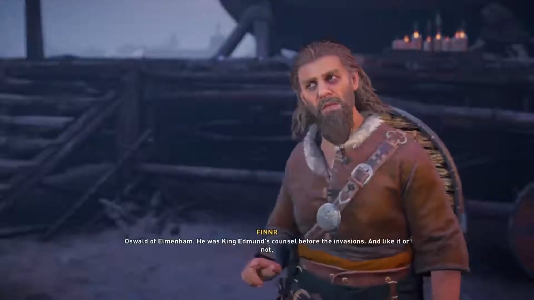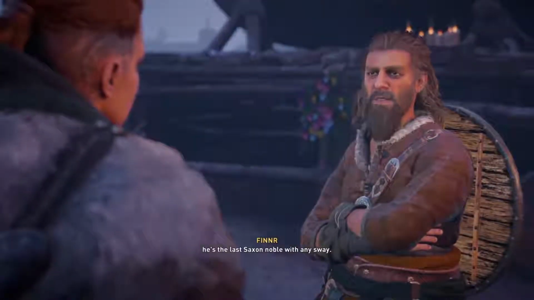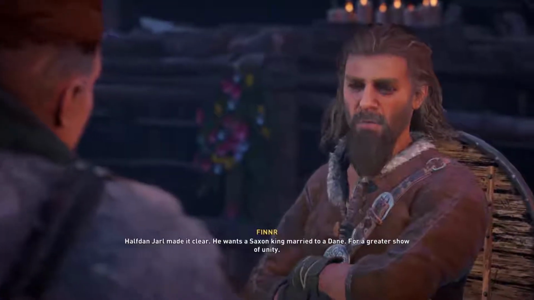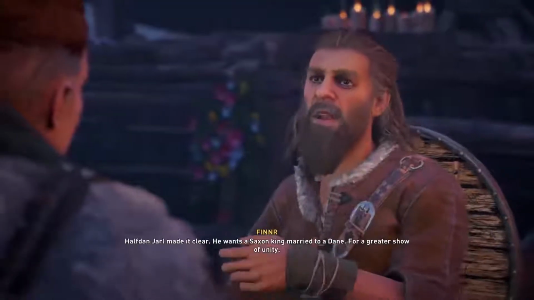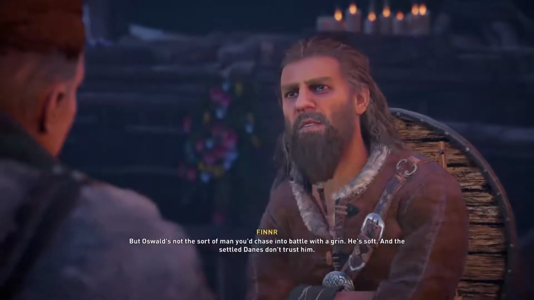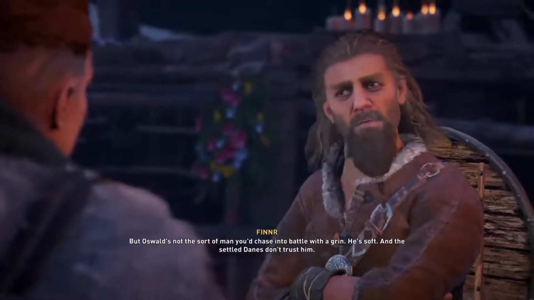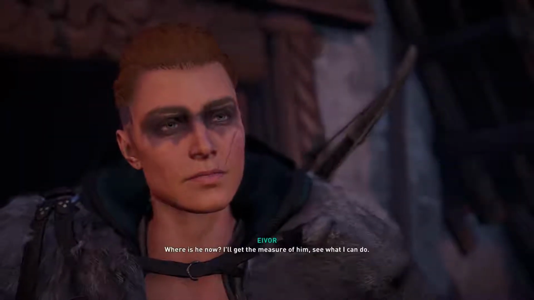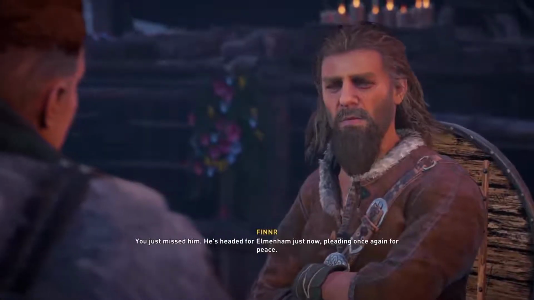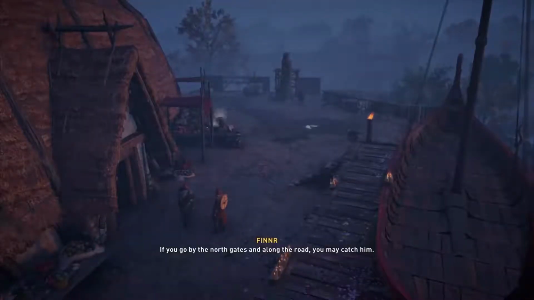Oswald of Elmenham. He was King Edmund's counsel before the invasions. And like it or not, he's the last Saxon noble with any sway. Why not crown a Dane instead? Halfdan Jarl made it clear. He wants a Saxon king married to a Dane, for a greater show of unity. But Oswald's not the sort of man you'd chase into battle with a grin. He's soft, and the settled Danes don't trust him. Where is he now? I'll get the measure of him, see what I can do. You just missed him. He's headed for Elmenham just now, pleading once again for peace. If you go by the north gates and along the road, you may catch him.